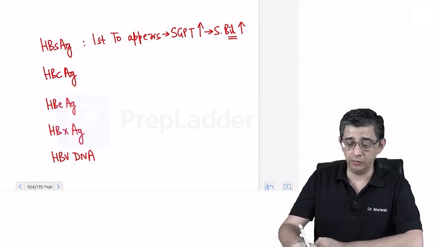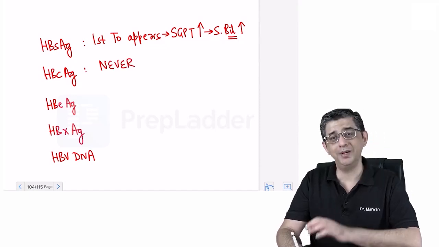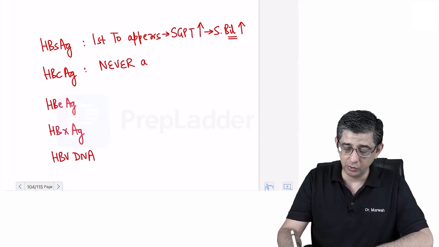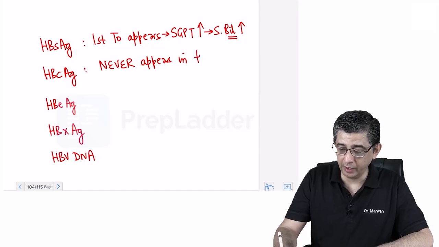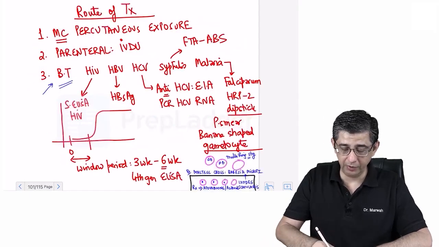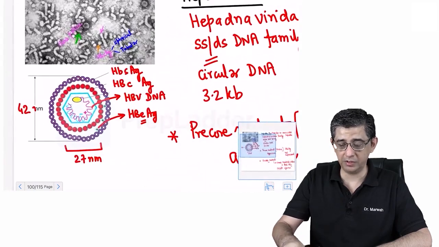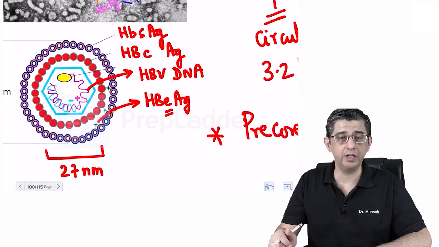When it comes to core antigen, I've already explained to you a couple of times. This would be related to being inside the hepatocytes, so never appears in the blood. And in the line diagram, I have also shown the location of the core antigen. I'll just show that slide once again. I mean, every time you study this virus, now always start from this, what I've just highlighted, because they love to incorporate these line diagrams of viruses.